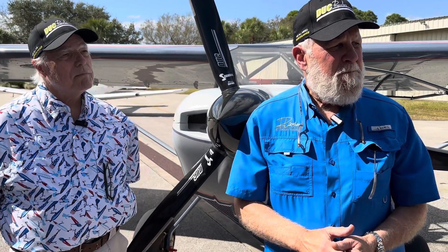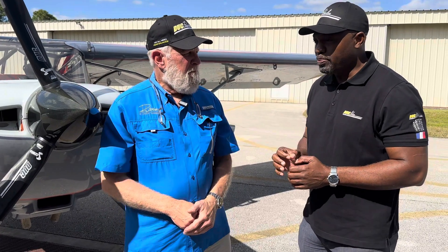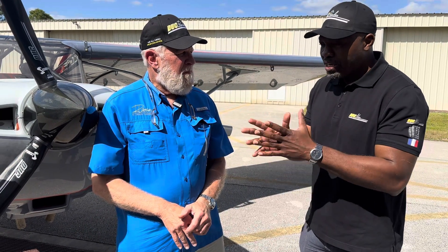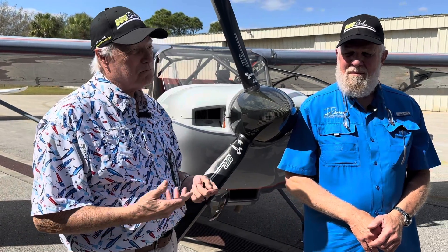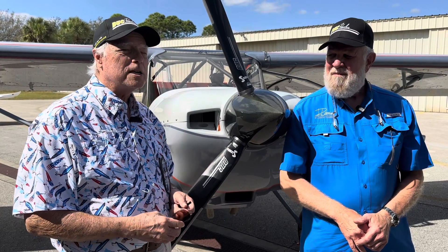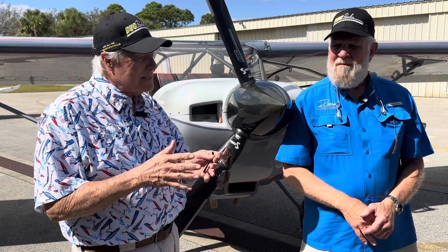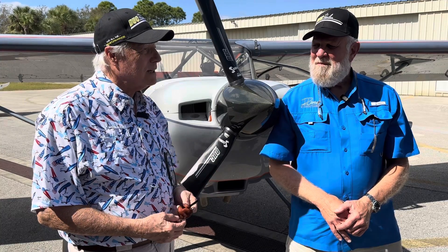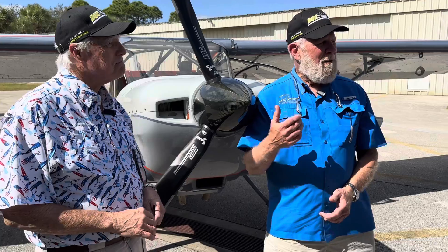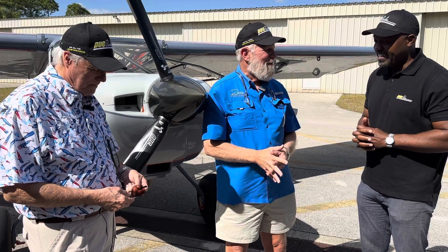As you can see on this particular aircraft, there's a lot of detail — everything is very precise, everything is buttoned up. What did it take to have such a well-built aircraft? Well, as with everything in aviation, we strive for perfection. Do we ever achieve that? Probably not. But as long as you have that goal in sight, you just do the best job you possibly can to make everything as neat and precise as possible. It's a bit frustrating at times, but the end product is worth it. I think I drove them nuts because I'm a little detail-oriented with the engineering background.